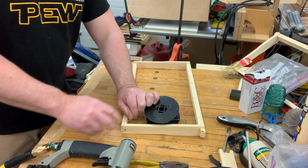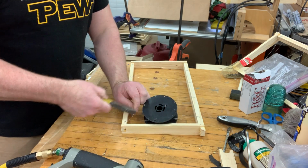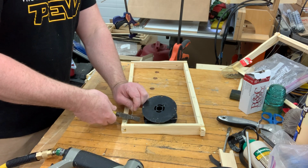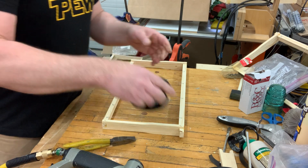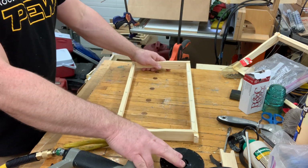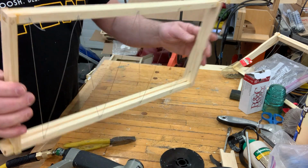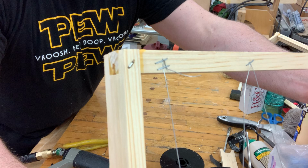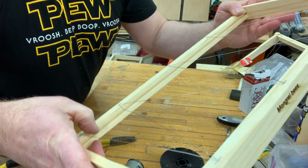I'm here at the end, and I'm doing the same thing. I flipped it over and now I've double stapled it. I'll give you a close up here in just a second. I hate it when it does that. Oh well. Here's the close up. You can see that it's folded over and then it's stapled again. I just fold that out of the way so it doesn't poke me.